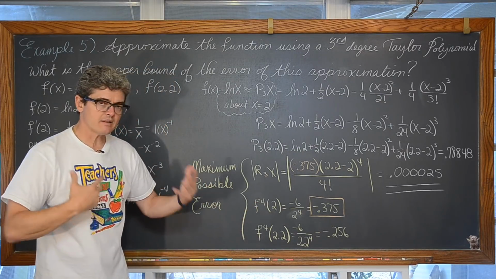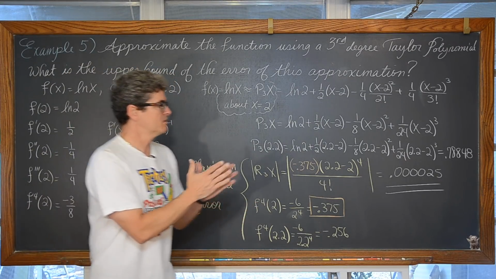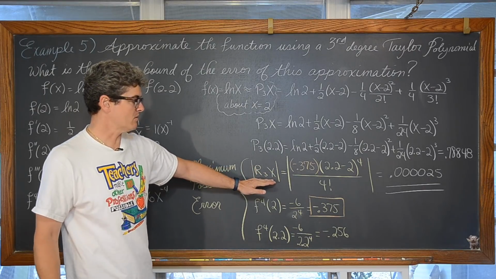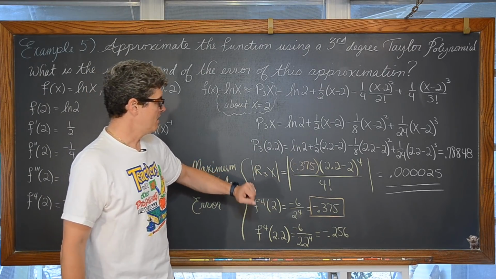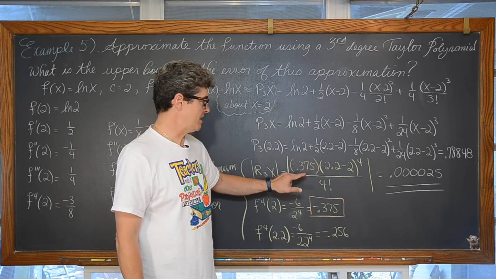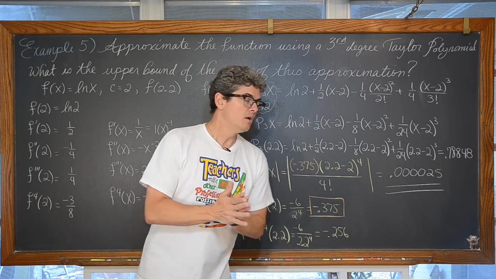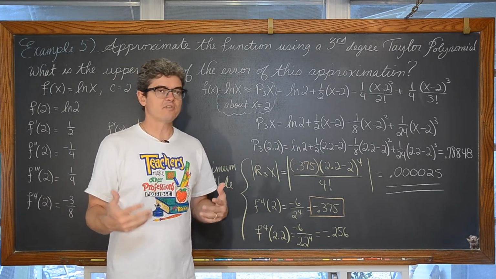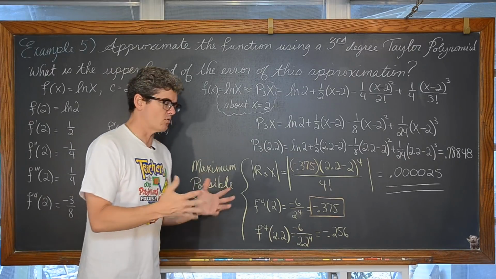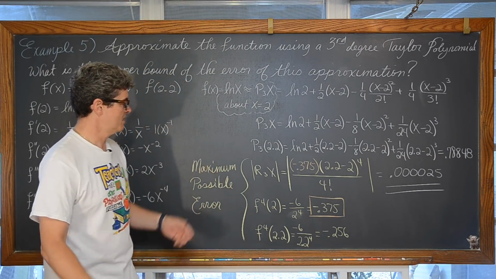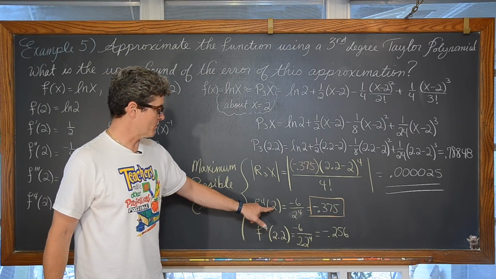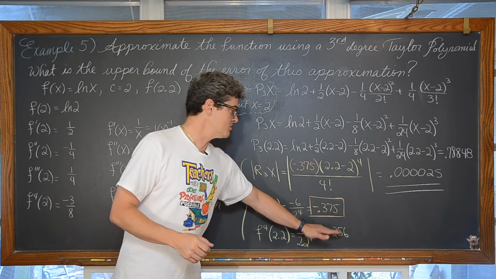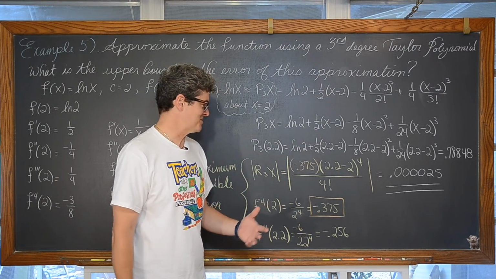0.78848. Now, again, thinking of the idea that this is all approximation, how close, at a maximum, how far off is this estimation? So the remainder from this third degree Taylor polynomial is that fourth derivative of z times x minus c to the fourth power over 4 factorial. And in this case, we don't have the natural log function bouncing back and forth between just -1 and 1 and having an easy maximum value to pick, and plus the natural log function's not alternating. I'm using that fourth derivative, and I'm checking the fourth derivative at the endpoints of our interval at 2 and at 2.2. And of course, I've got to think about absolute values here.